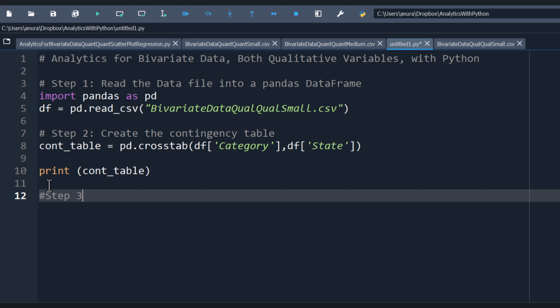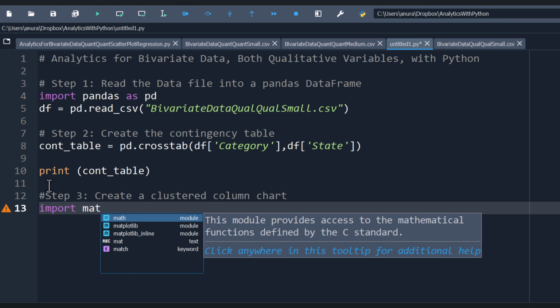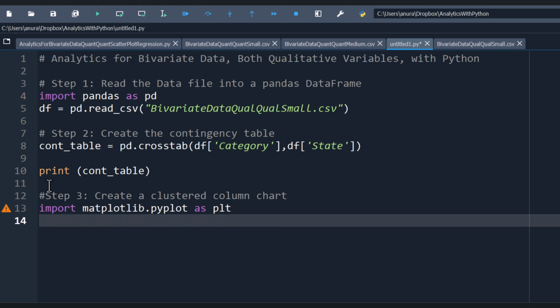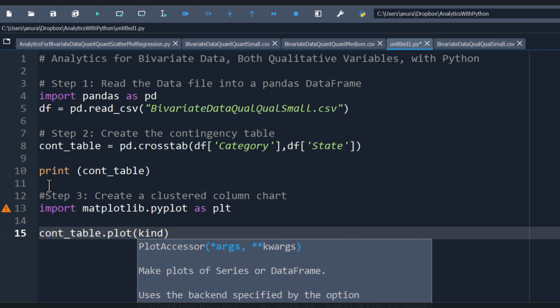So now that we have the contingency table, we can do a few things. Step 3, create a clustered column chart. So we will have to import matplotlib.pyplot as plt, cont_table.plot, kind equal to bar.